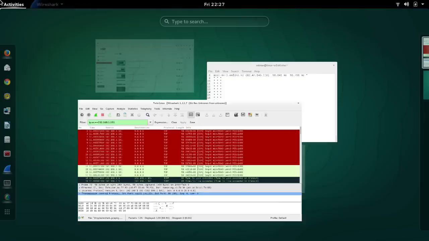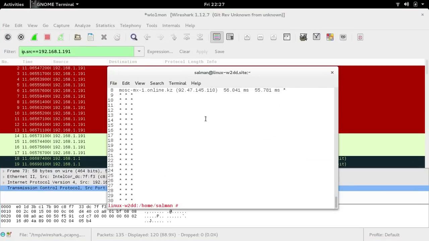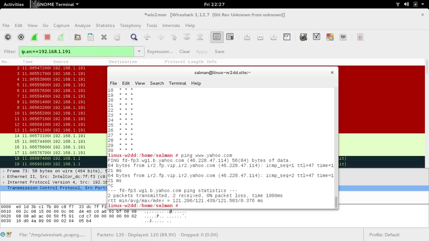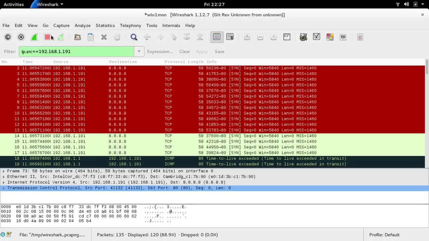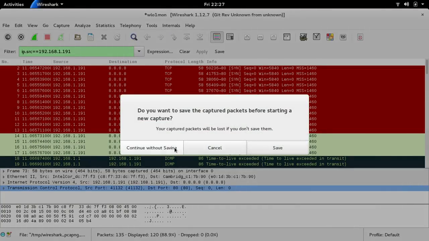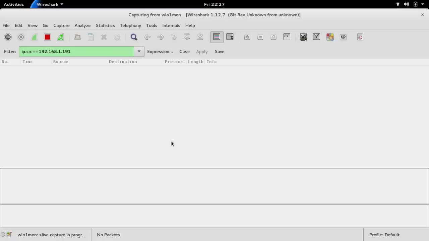Let me show you one thing. Let's traceroute to Yahoo, 46.228.47.114.